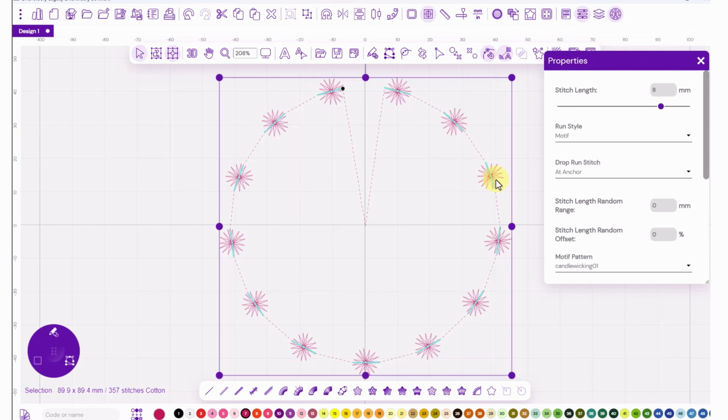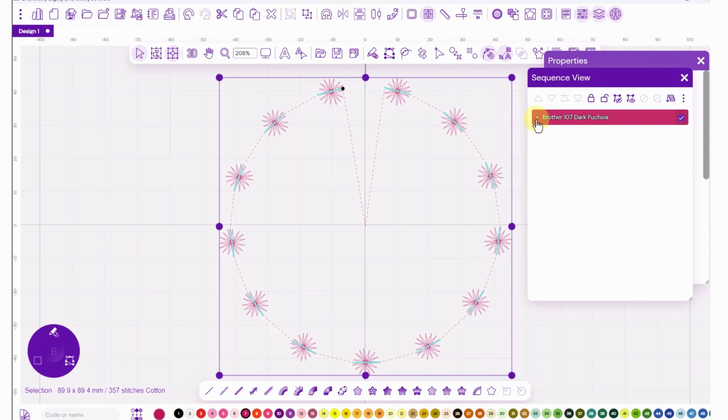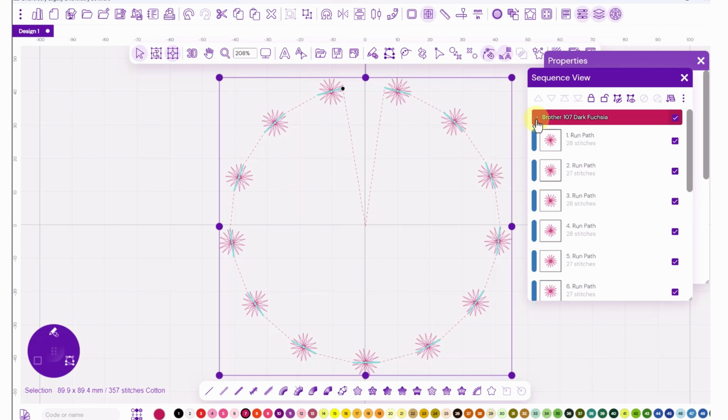If I select all these candle wick motifs, they do come in as grouped. So whenever you use the arrange tool, objects come in as grouped. But there's also a nice little handy feature I want to show that was included in Build 2071. And now grouped objects, you'll see a little color highlighted mark next to them, so you'll be able to tell when you have different items that are grouped on your screen. So if I select this right now and say ungroup, it removes it, and all these stitches are individuals, and I can move them separately. So I just wanted to point that new feature out to you.